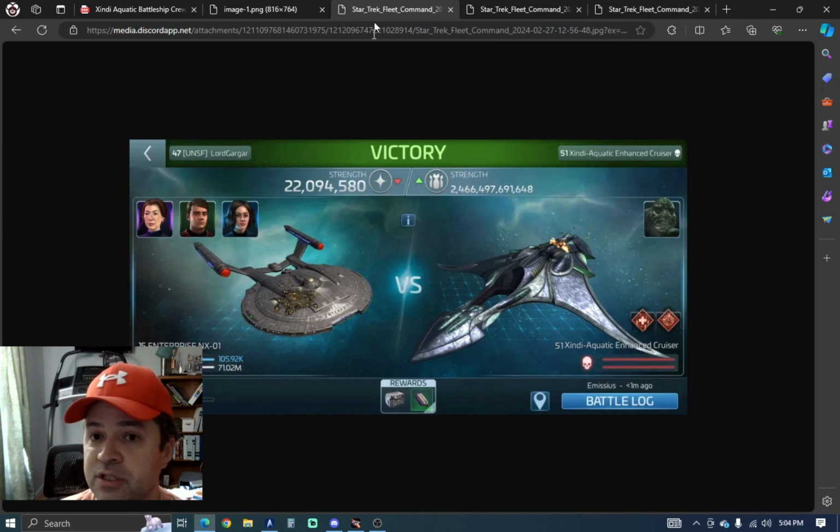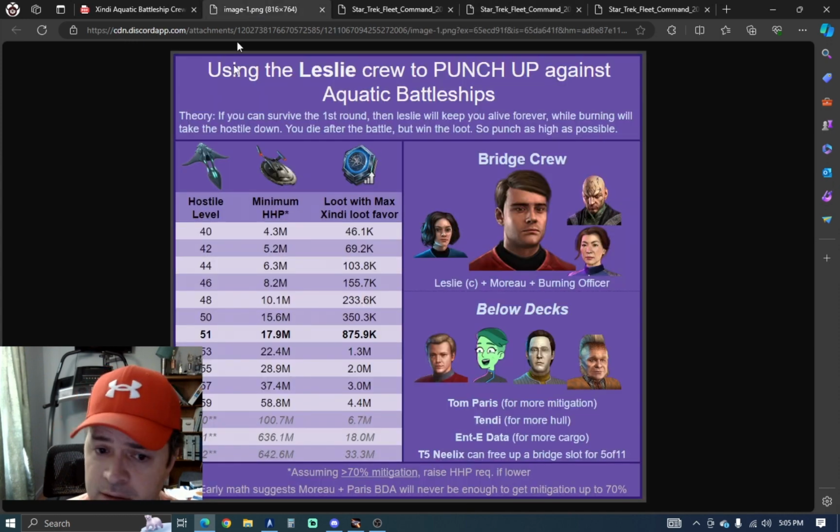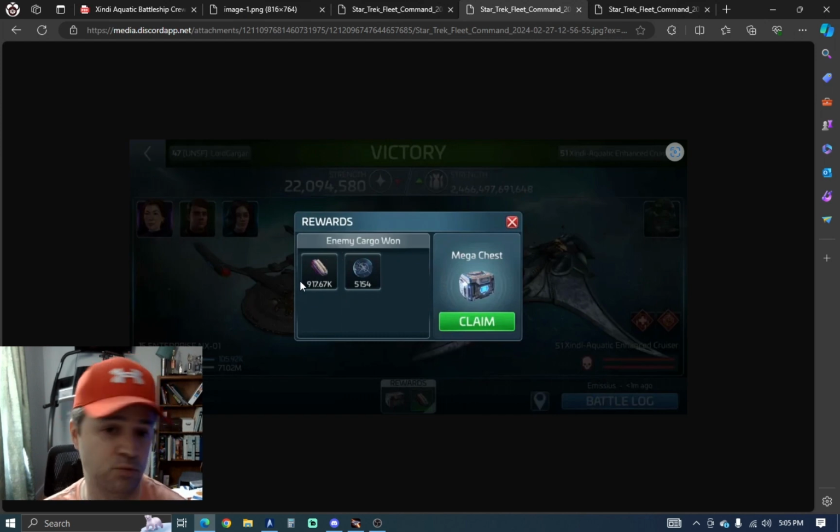So here's the crew that we just talked about. Here is a screenshot showing that he got 917,000. And I don't remember, I'd have to check. Lord Gargar, you can comment below if you want to, in the comment section. I'm not sure if his Xindi loot is maxed or not, but he hit a 51. So see, that says 875. So there's probably some research there, and then there's a favor for it that may help with that. So he's getting a little bit more, but that's about the ballpark of where he was getting.